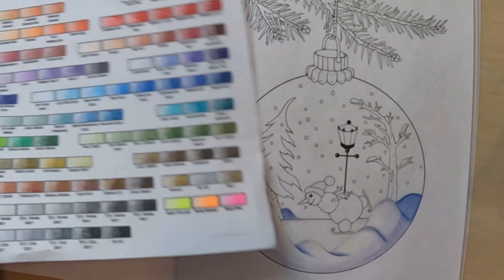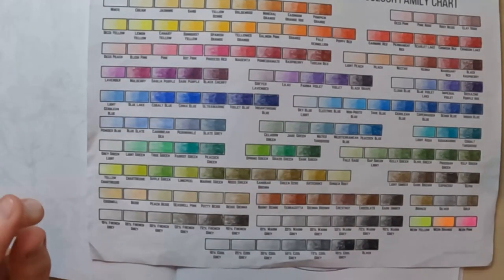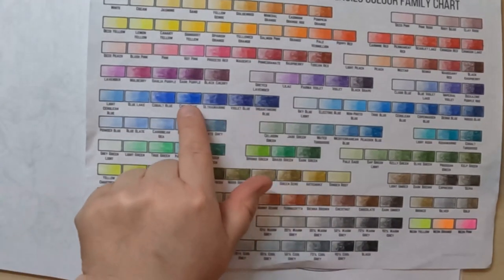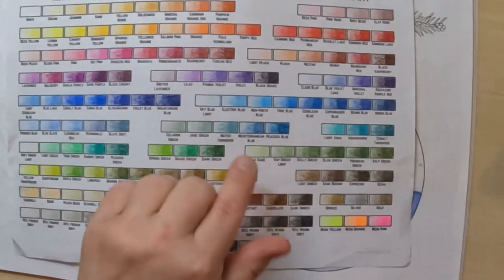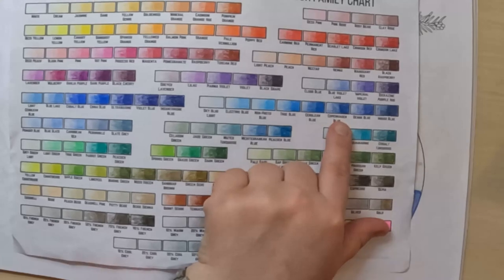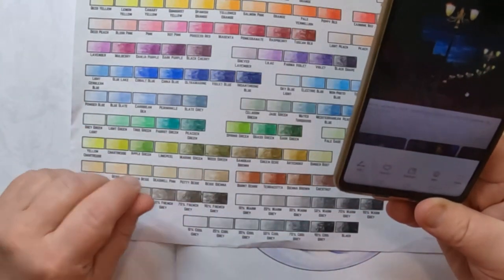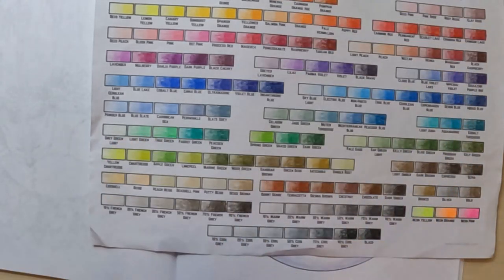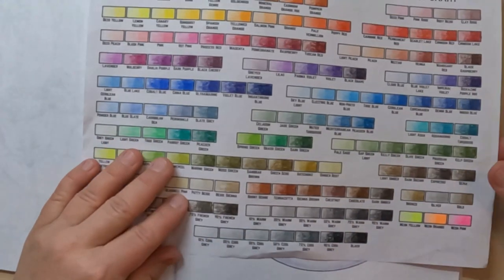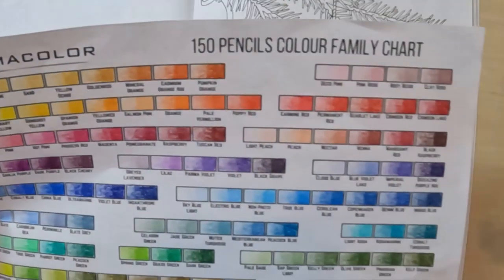So when I have decided, I will look at my color family chart and choose the colors. But I still think that I will go with these very dark blue colors for the blue colors instead of this color family. They are much lighter and brighter. And I think that the sky is really dark, so we will have to go with these dark colors. So this is a way how you can choose colors for your coloring project, for your drawing.